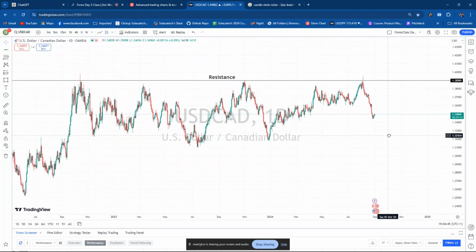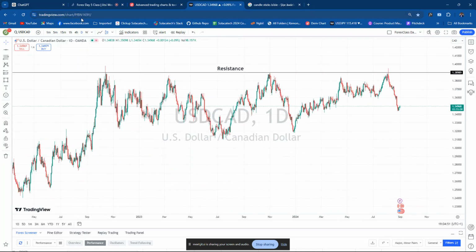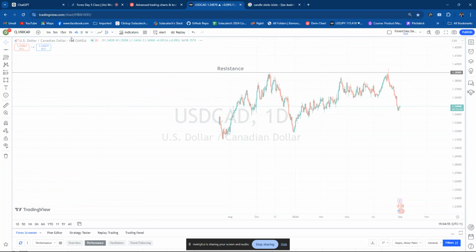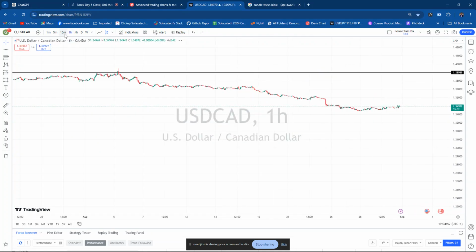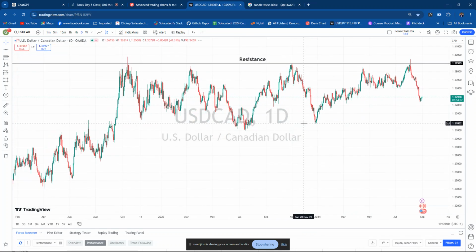You need to be very careful. The first thing you look for when trading is the nearest resistance, whether it is on the weekly time frame, daily time frame, 4 hour time frame, 1 hour, or 15 minutes. Find the nearest resistance. So that's one thing you need to note.